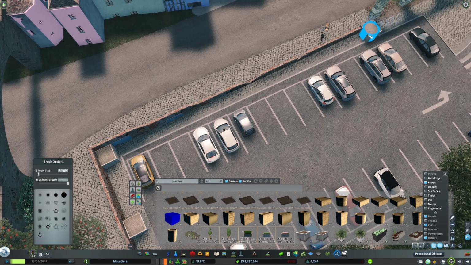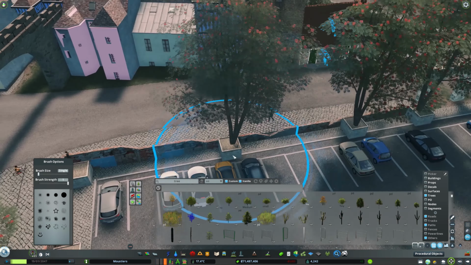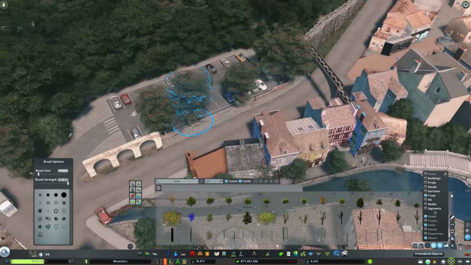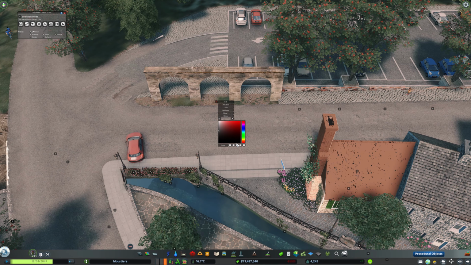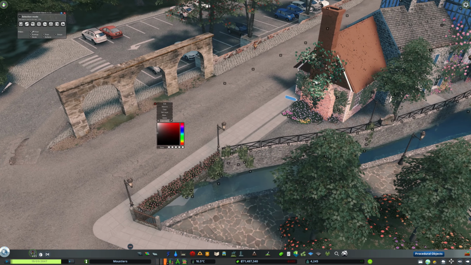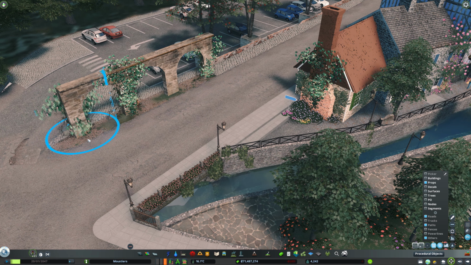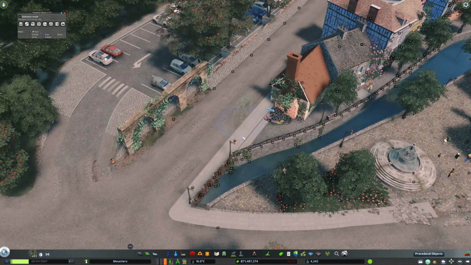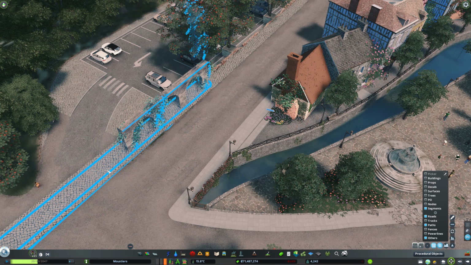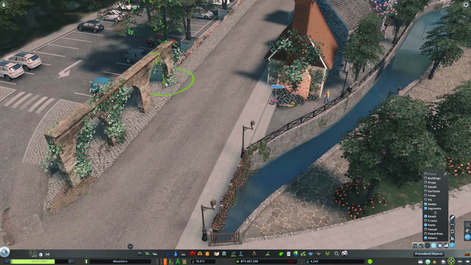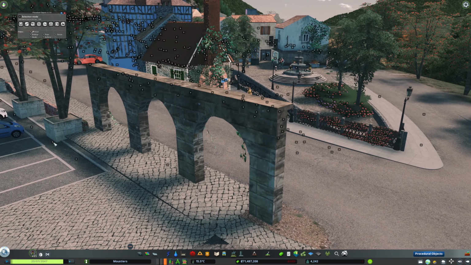You'll notice here too that I've got a pretty random stone archway in here. This is actually a little bit of a mistake. I had this in here just randomly when I was building something else in the town, and as I built out, I've just decided to leave it here. Maybe it was one of the really ancient parts of the town to begin with, and it's just been left here as an ode.